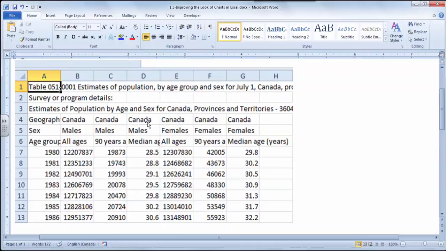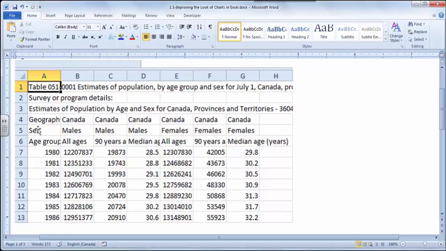So you can see I just kind of took out this information up top that was not really relevant to the person to whom you're providing the data. The table number itself might be of interest to you because you may need to justify where you got this information later on. So storing that or putting it onto another spreadsheet, a second sheet in the same file might be a good idea. But the person who's looking at the information will not be interested in that later on.